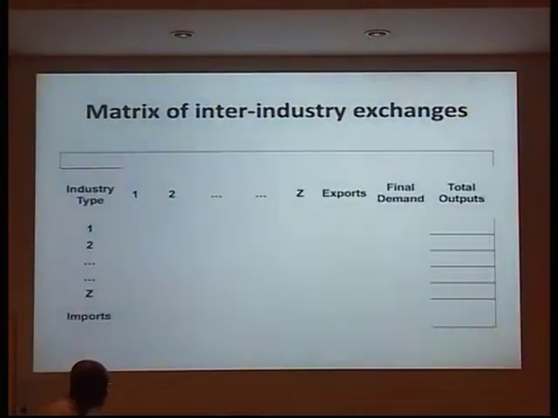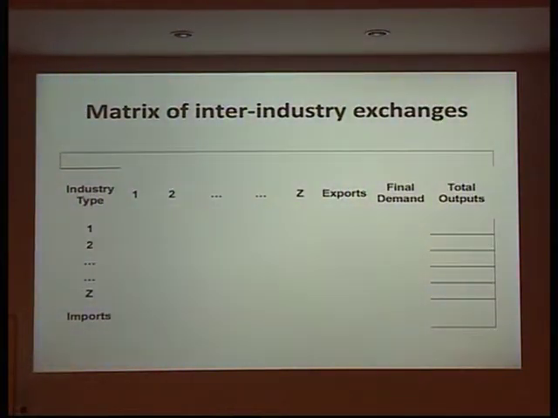I'll just show a little bit of what he does. I quickly pull this out. So essentially what he does is to develop matrices like this. He takes a country, like Turkey, and then identifies all the different types of industries in the country. And you can do this also very detailed, all sorts of things you can do. So you have 1, 2 to Z economic sectors. You have them there, and you have them across them.